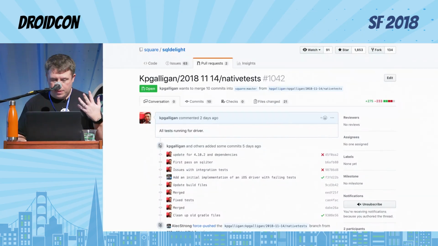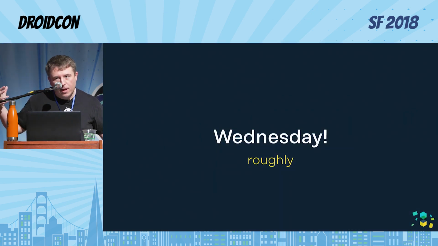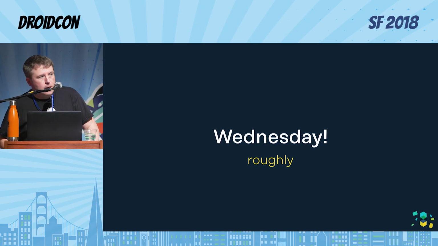So when is this happening? Well, there's a pull request for native SQLite to take that new driver. And then literally a couple hours ago, I was chit-chatting with Alec. I don't even think the CI is done yet on this, but they're going to merge this in. So sometime probably Wednesday, you're going to have a release candidate that you can do SQLite, multi-platform, Android, iOS without any funky branches. So that's where we're at. That's how new all this stuff is.